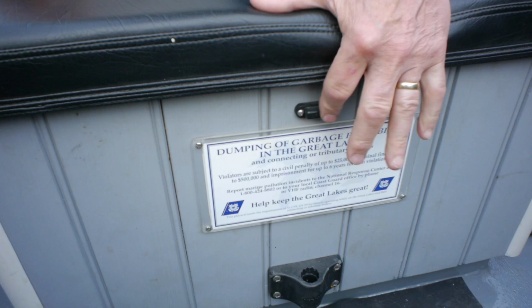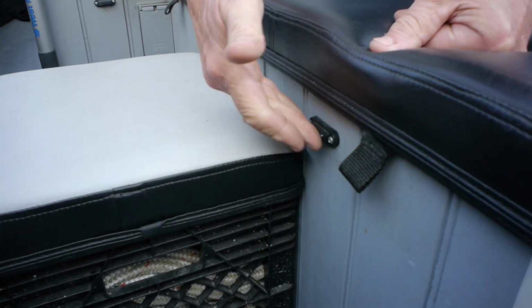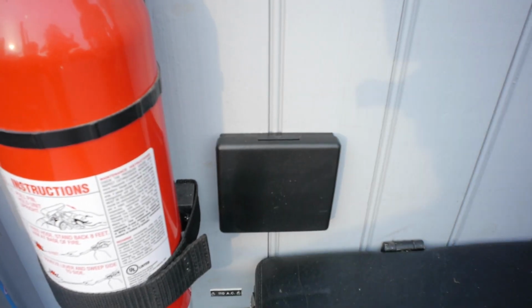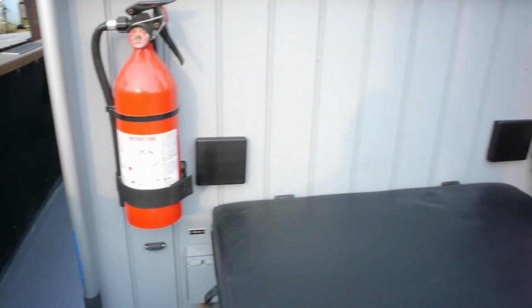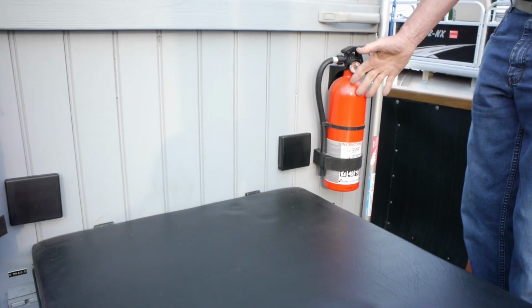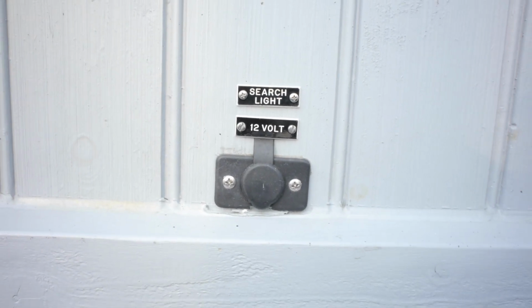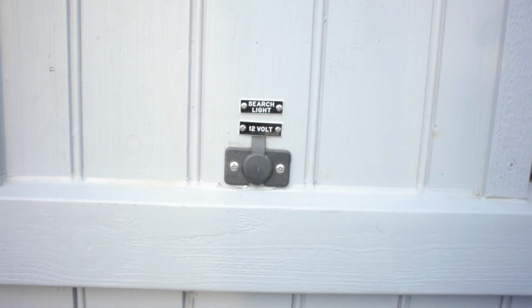Exterior deck lights are located all around the cabin exterior. Fold-down cup holders are located in logical places, as are 3 fire extinguishers. 12-volt power plug-ins are located on the exterior in front of the cabin and at the rear for handheld devices that may be required. They're also located on either side of the instrument panel.